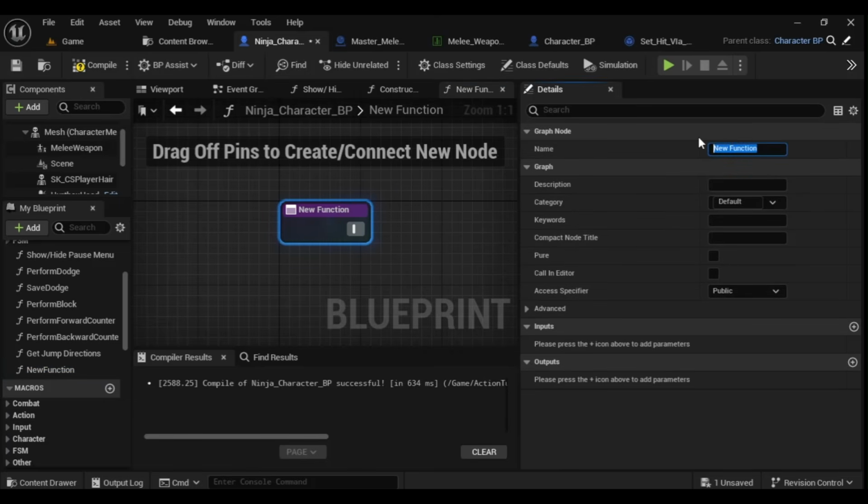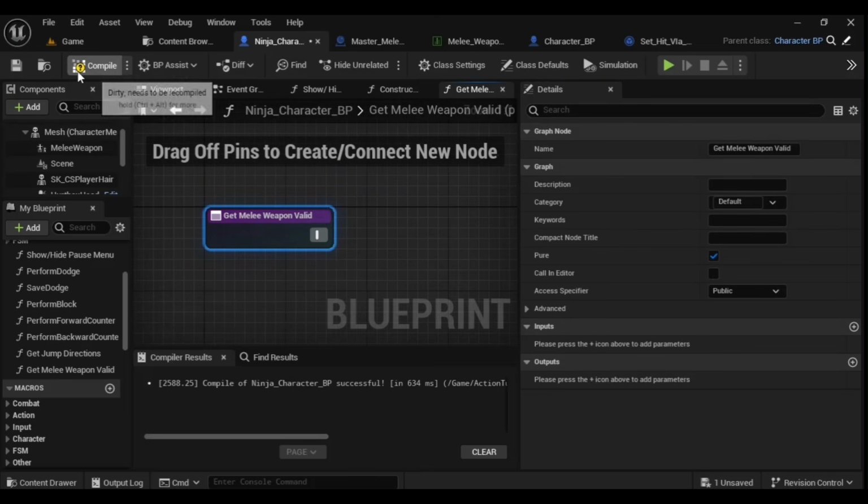So I'll name this function get melee weapon valid. I'll convert it to a pure function.